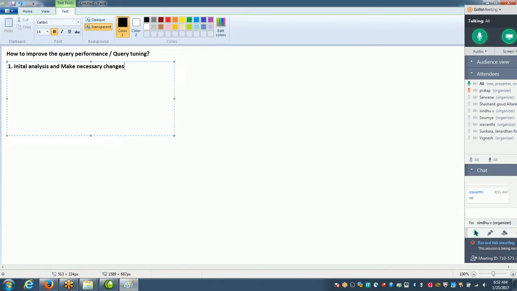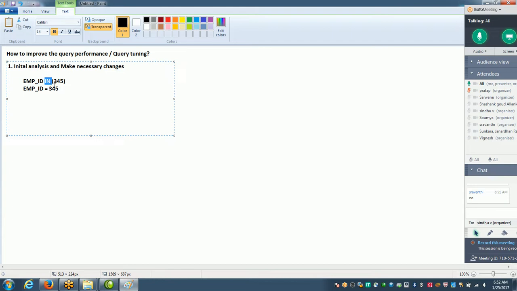What is this initial analysis and making the necessary changes? Like as we discussed in the last class, some of the developers like to search for a single value, they use the in operator, right? So you are searching for employee id 234. You can write employee id in 345, this is valid. And also you can write employee id equal to this one, this is also valid. If you are searching for a single value, as we discussed, we should use the equal to operator instead of in. Compared with the equal to operator, in will take time to execute.